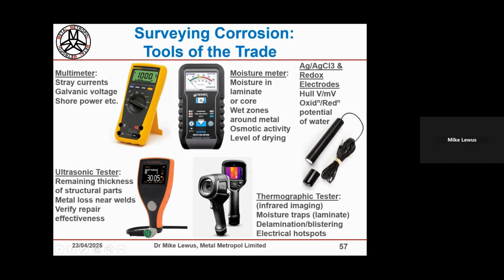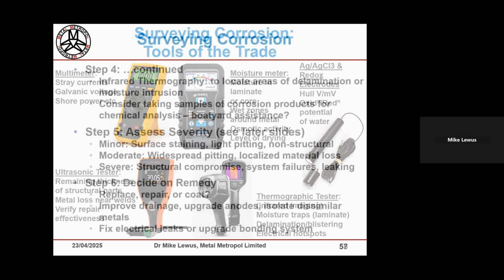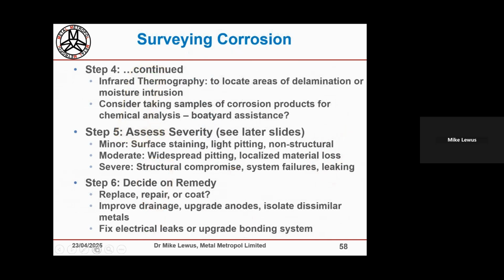It's an infrared thermal imager in effect, but depending on the sort of distribution of colours that you see, you can actually pick up things like regions of paintwork that might be poised to delaminate, or again, moisture traps, electrical hotspots. So a useful collection of kit to consider. So I'll just continue then.